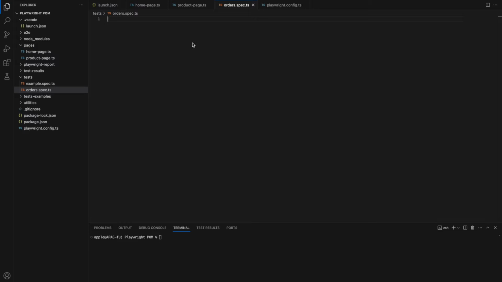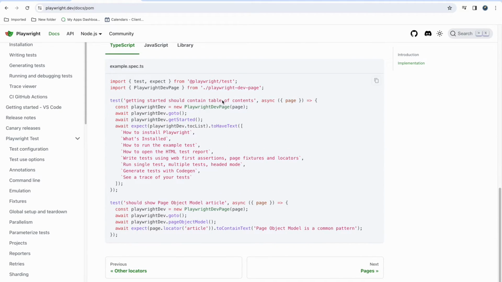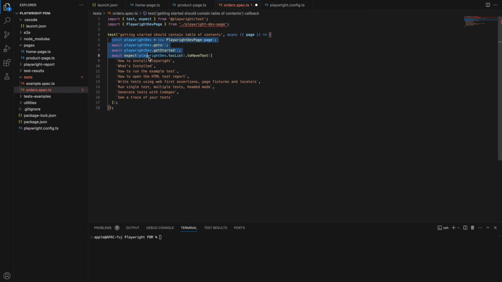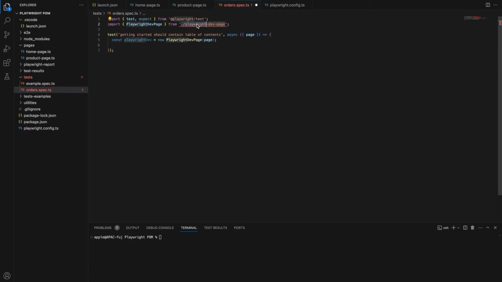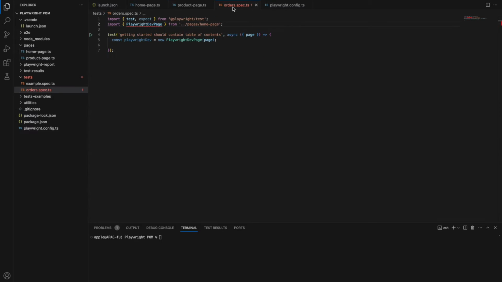So now let's write this orders.spec.ts. In the spec file, what we need to do is import that class where we wrote our page file and create the object of that, and we should write our first test case. So I am just copying this. So here the first thing we need to do, I am removing this, and here our page name is dot dot slash pages slash home page. So we got that, and here our class name, in home page we used that, this is HomePage, so we will pass it here as HomePage, and we are creating the constructor or object homePage in small.